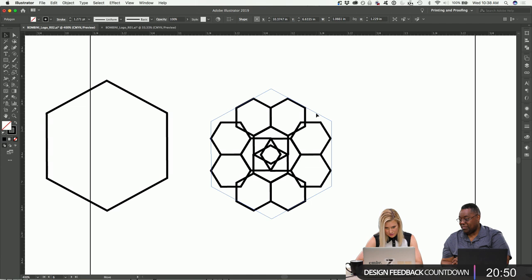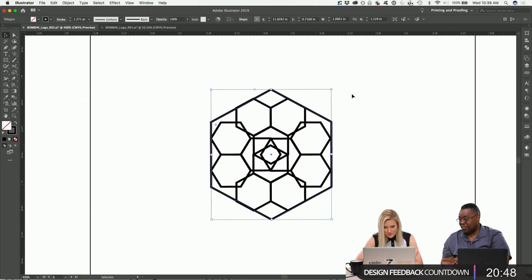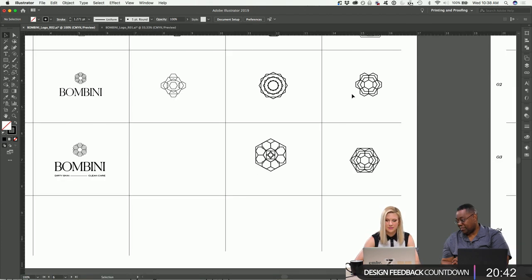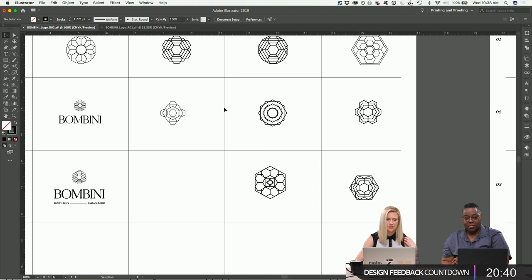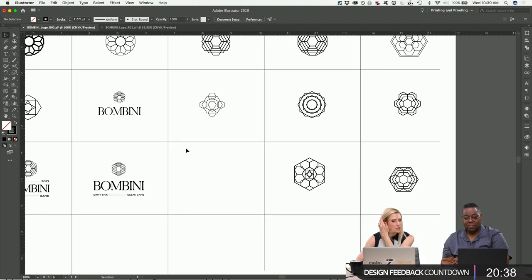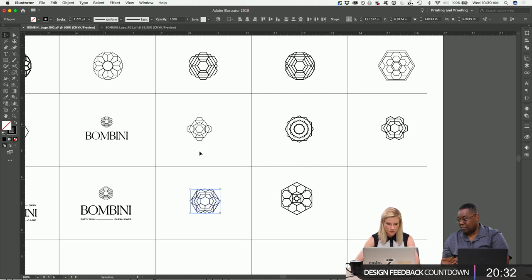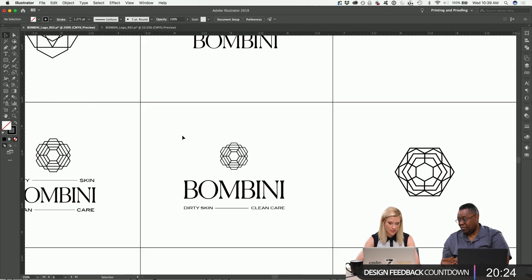Obviously I'm going to want to really align these eventually at some point. But right now I'm just doing it quick for our purposes, just starting to explore those a little bit. So I would keep doing these. I already have one that I could probably incorporate into some things, which we can explore more later, but I don't want to spend a ton of time on it right now.